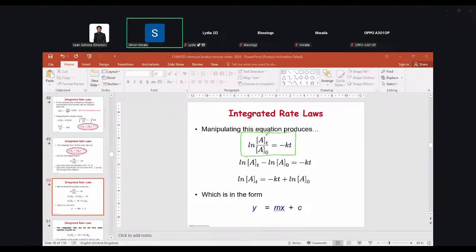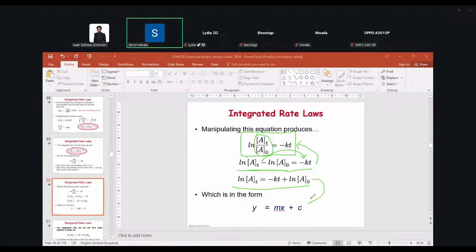You know that division in logarithm is the same as subtraction. So I've just written it here differently, where I've expressed this in terms of subtraction, because in logarithm, division means subtraction. So I have this equation here. It's the same as this one. I'm just expressing it the way I want it to be. Then if I take this to the other side of the equation, I end up with this equation down here. This equation is the same. I've just manipulated the logs there. These equations are the same.